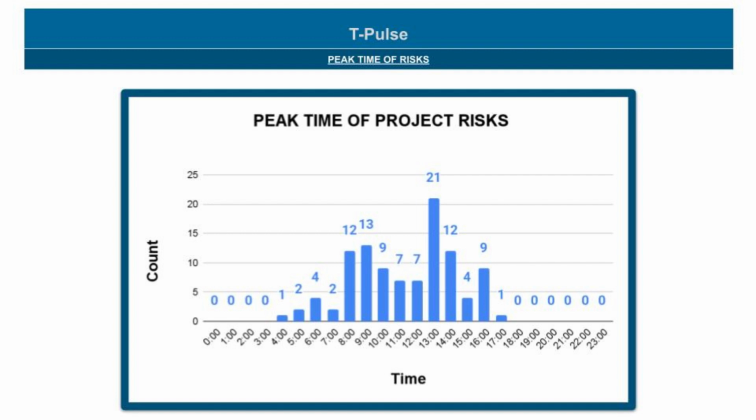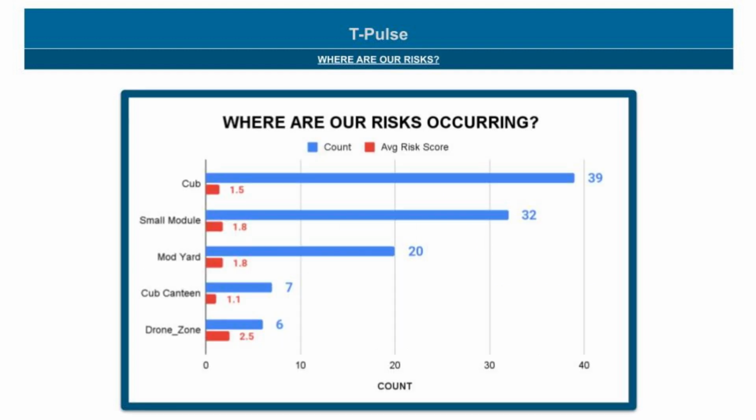Another very telling analysis is the evaluation of the times of day that risks are occurring. This is often overlooked, but can reveal some very insightful trends. For example, based on this data, focusing on the behaviors right after lunch would significantly impact the safety performance for this operation. Being able to narrow our focus to the areas that are the most problematic will significantly enhance our ability to make the necessary improvements to make the operation safer. Focusing on 2 of the 5 areas in this example impacts over 50% of the risks.